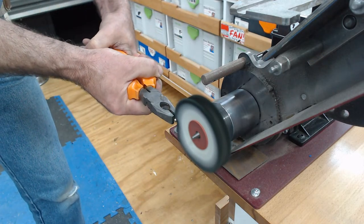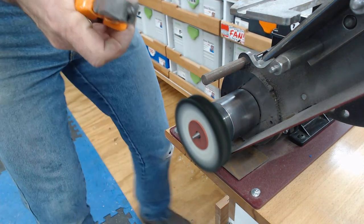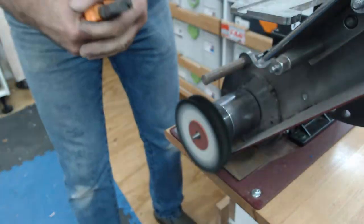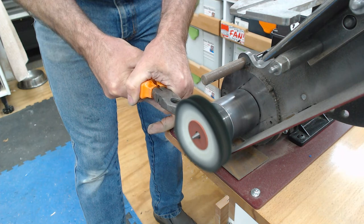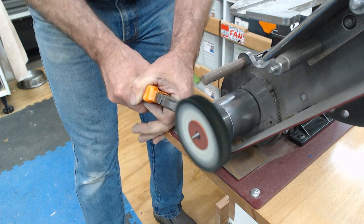Touch that one up a little. Two to go. And we're there. Look at it before. How rubbish it looks. Look at it now.